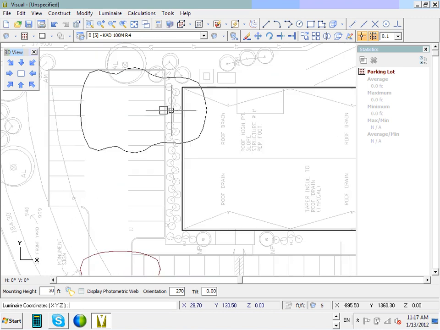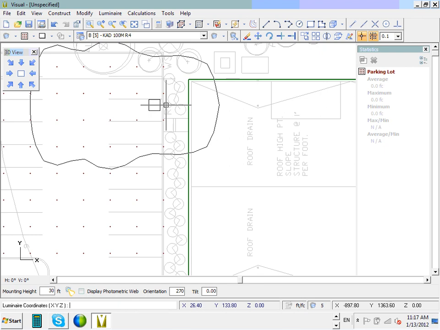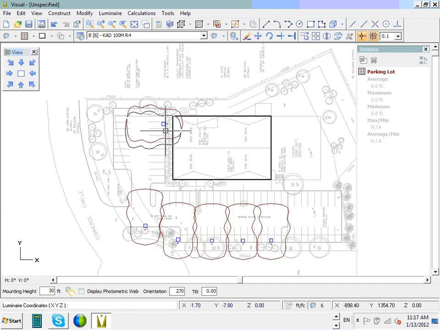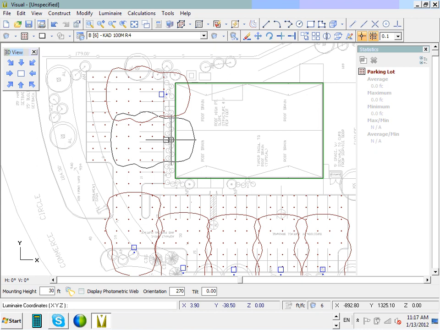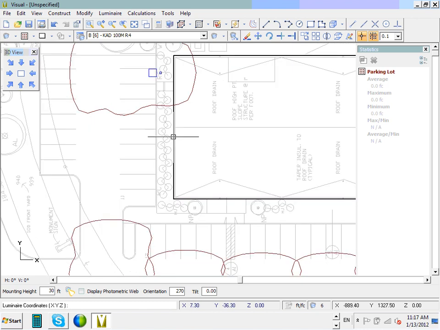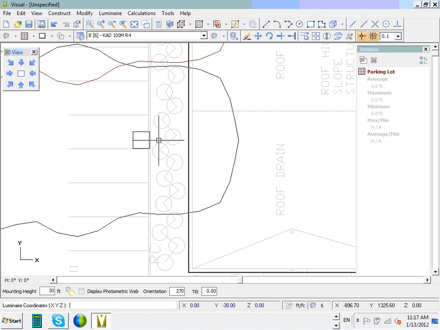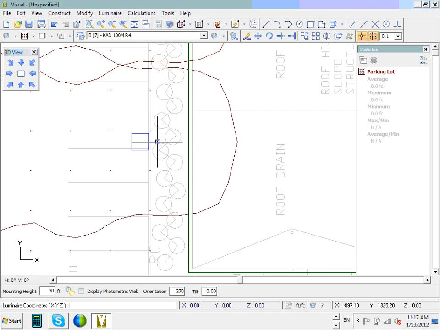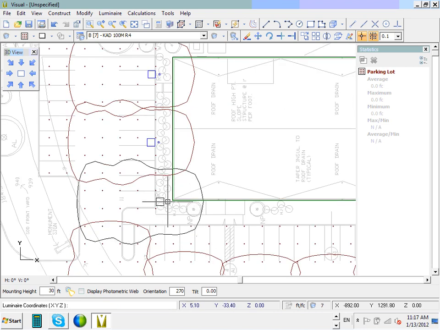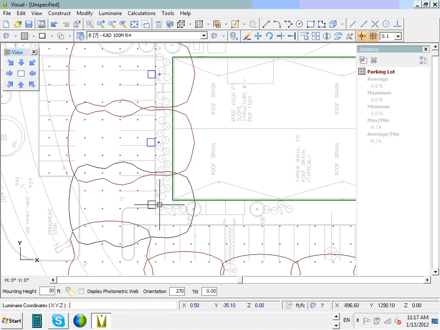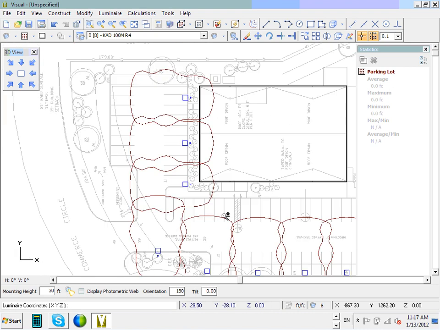Might not be the best fixture for this. Okay, so I'm going to go right here and place one fixture in from this side, and everybody knows how I change the orientation by typing right in here 180 to flip it, or 270 or 360. You might have to try a couple of times to get what you want. And I'm going to have one more here. I have a lot of fixtures, and I'm going to have to cover this area. Now I'm going to orient it. I'll try 180, see where it's going to take me. Okay, it took me upside down here.